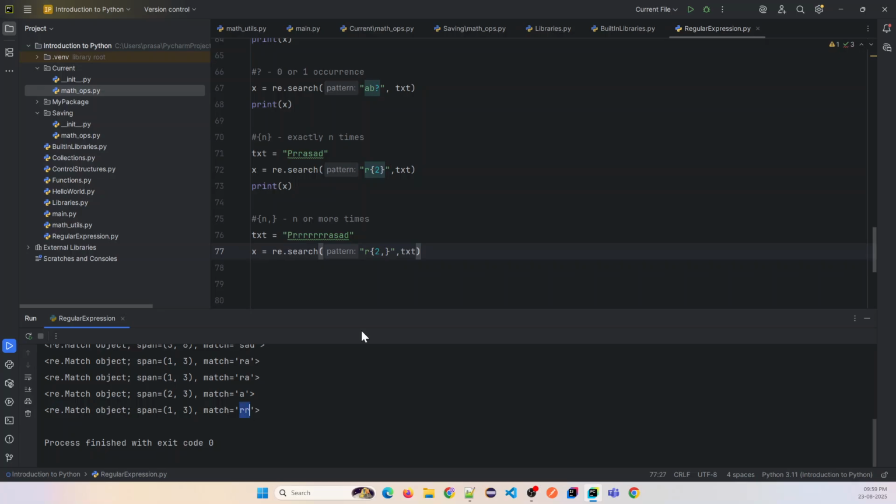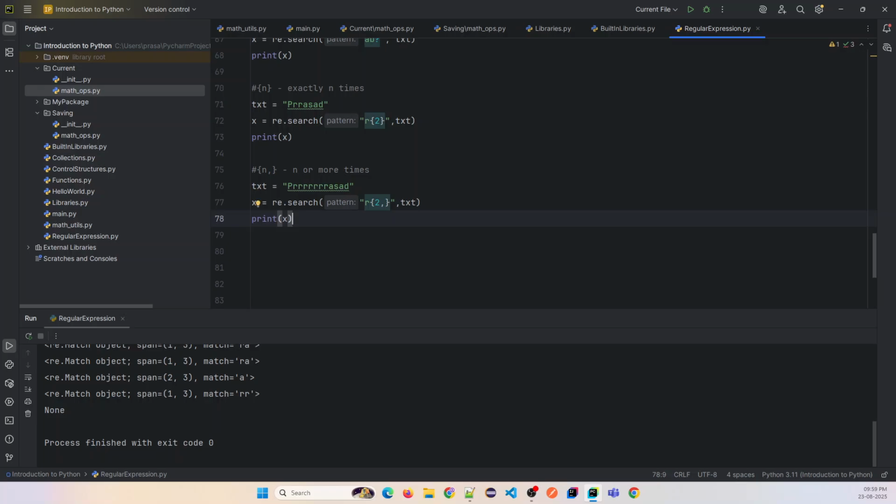Sorry, I did not print it, x. So here I get a match, right? 2 or more. So yes, I have 2 or more here, right? What if I make it 7 or more? 1, 2, 3, 4, 5, 6, 7 is there. So when I make it 8, I don't think I will get any match. So this is how you can use the n comma times pattern just to check it.